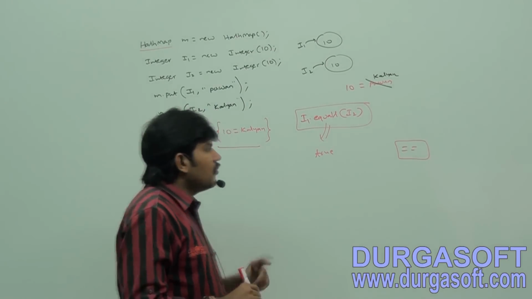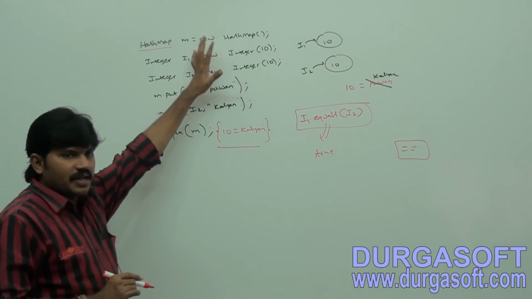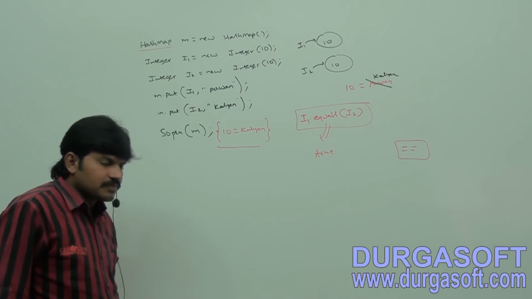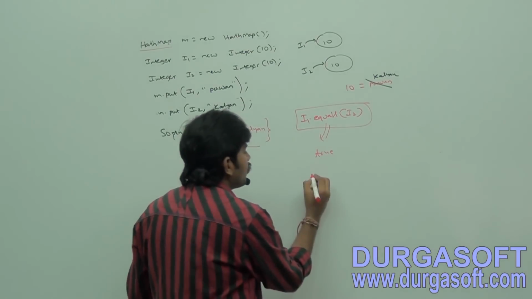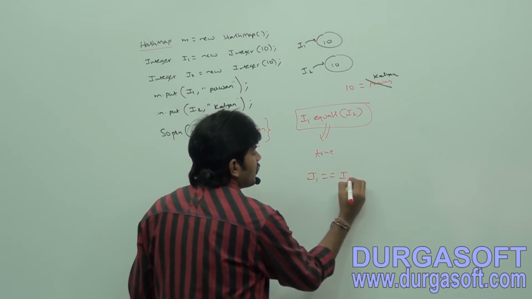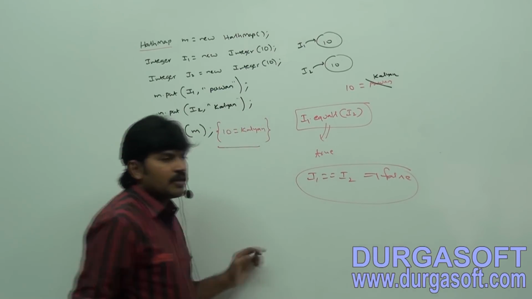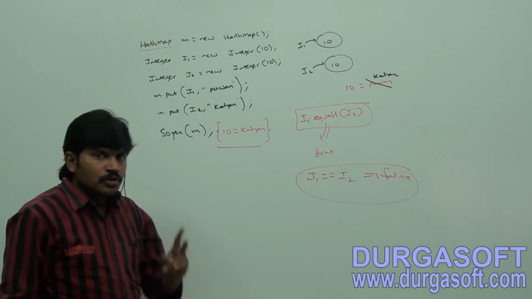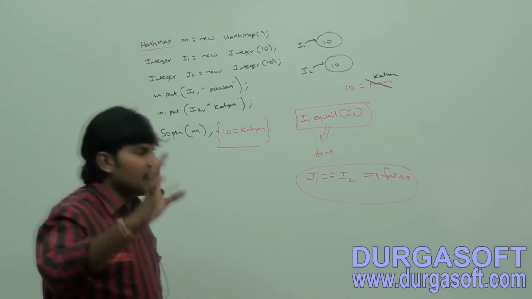Now, suppose it is an IdentityHashMap. Are I1 and I2 duplicate keys or not? No, because I1 == I2, true or false? False. I1 == I2 is false. So I1 and I2 are not duplicate. If they are not duplicate, then how many entries will be there? Two entries: 10=Pawan is there, 10=Kalyan is also there. Now let me cross check.